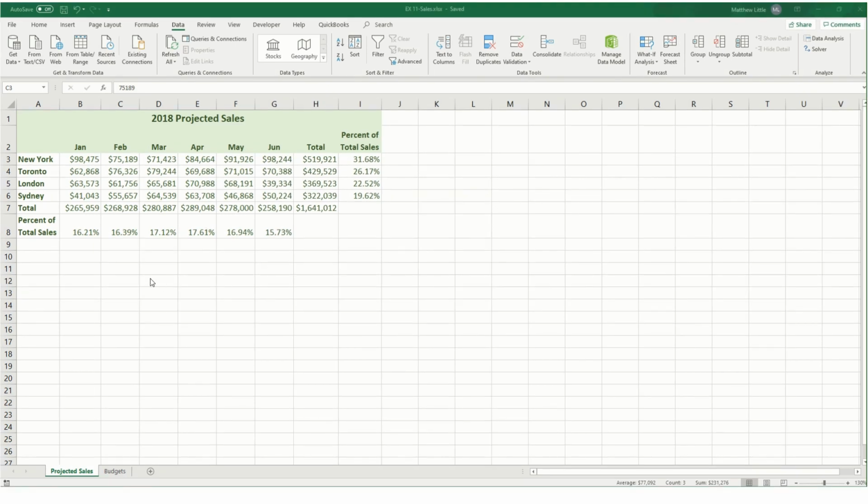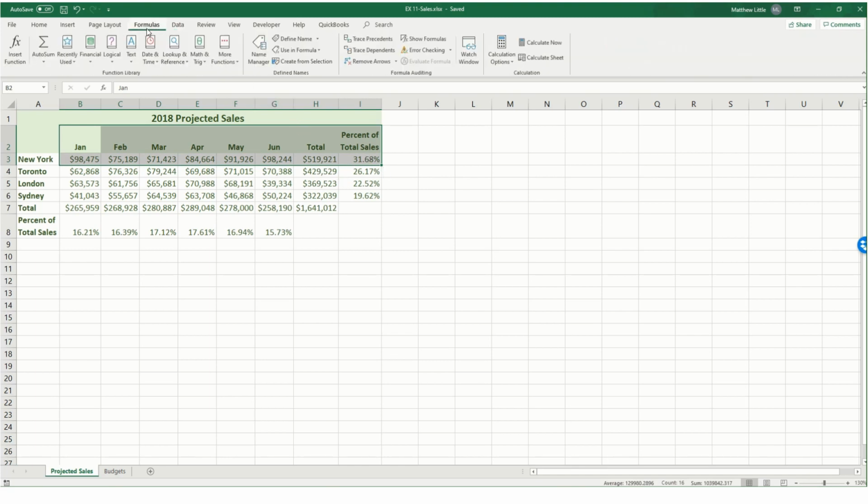All right, so now we're on to page 254. In this example, let's highlight B2 to I3. Okay. Click your Formulas tab. Click Create from Selection under your Define Names group.